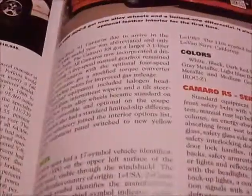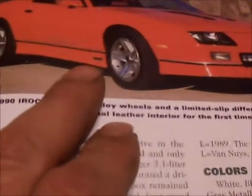And let's see here, 1990. Oh, look at this. It's at the front of the door on 90. What's this picture? Wrong picture of one? That ain't a 1990. In fact, the book can be wrong, huh? Because I don't think those were the wheels. That car has 87 wheels on it, because you can see the 88 style wheels were different.